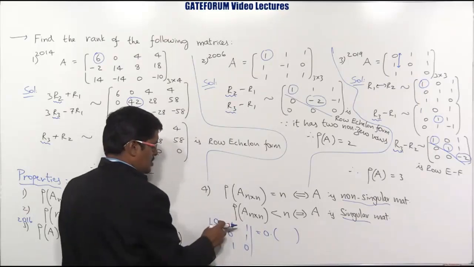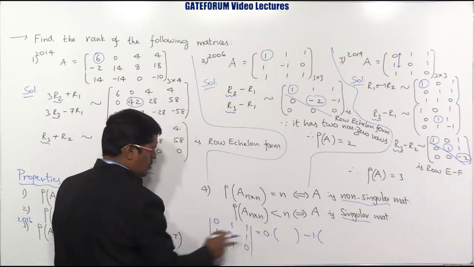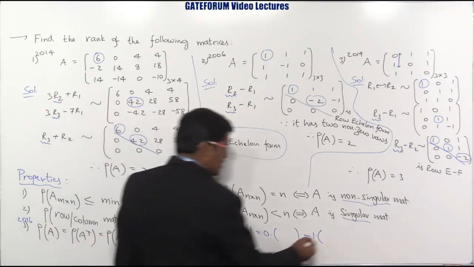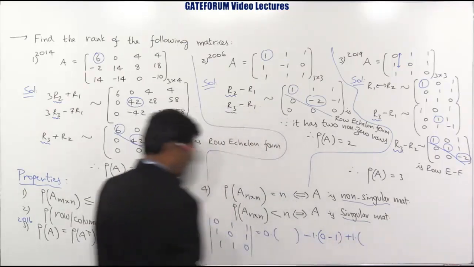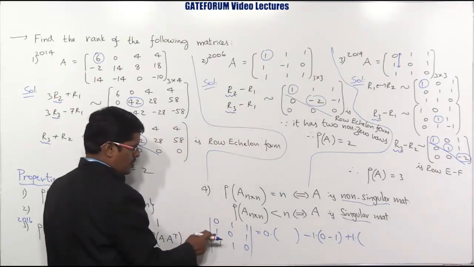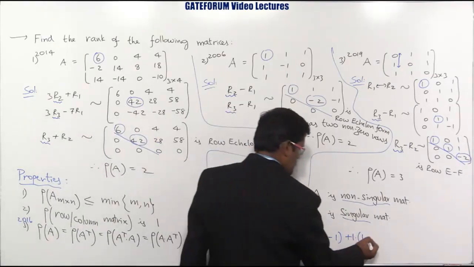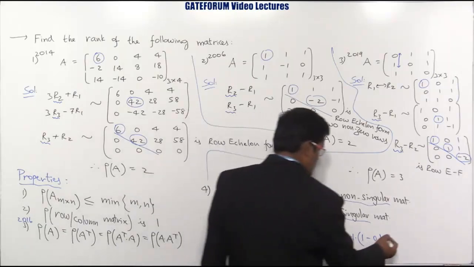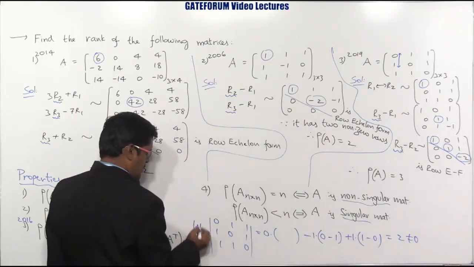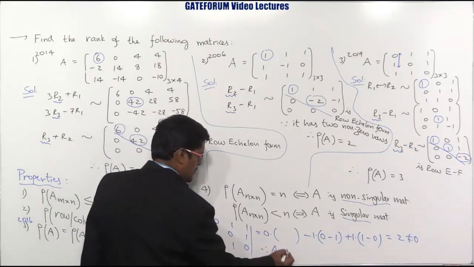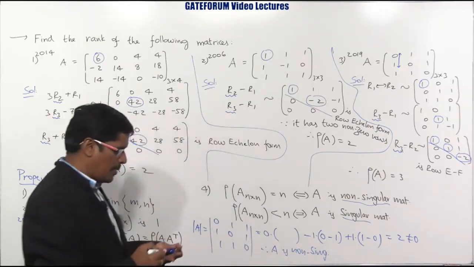I showed you yesterday. Next, the second element is multiplied by minus, that is minus 1 into, deleting the second column and first row, 1 into 0 minus 1 into 1, that is 0 minus 1. Plus the last element into plus 1 into, deleting the third column and first row, these are the 4 elements of the submatrix, determinant 1 into 1 minus 1 into 0, that is 1 minus 0. So how much will we get? 2. 2 is not equal to 0. So this is determinant A. Therefore, A is non-singular. SING means singular matrix, in short form.